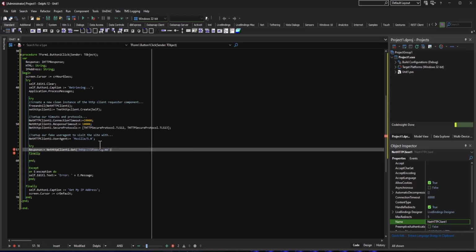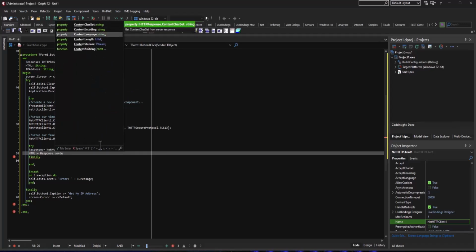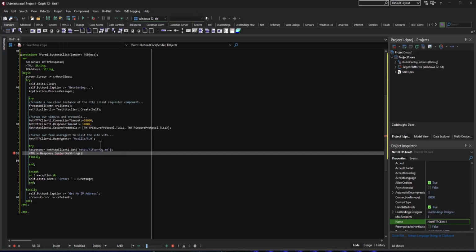And that is that, boys and girls. So we've got that. Now we can get the HTML. The HTML is going to be equivalent to the response's ContentAsString. Okay? And that is pretty much it.